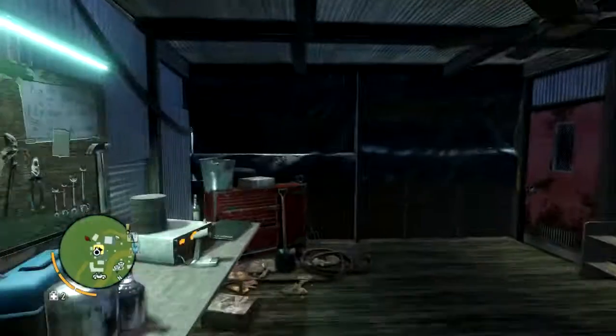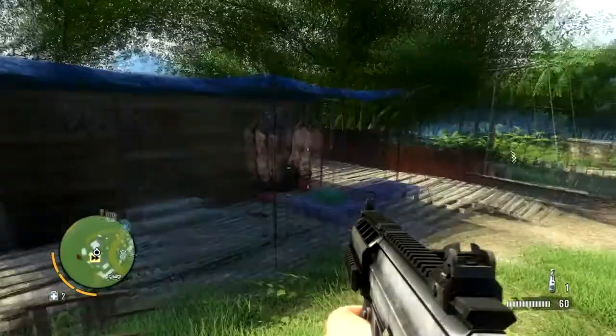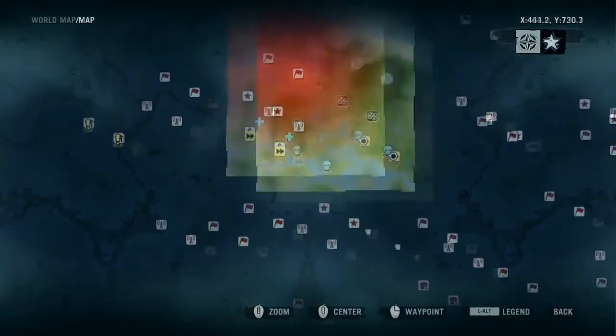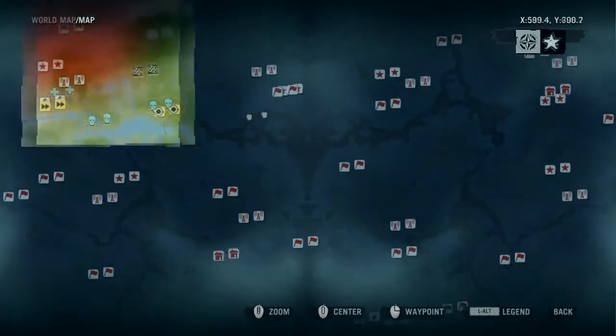So, something else I highly recommend doing. Take a look at the map here. Unlock all of this as quickly as you can. All of this. All of it. As quickly as you can.